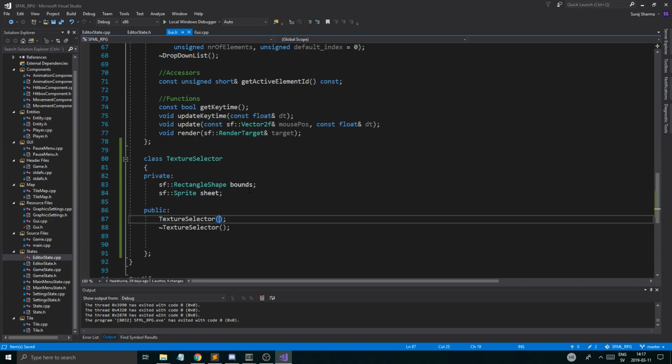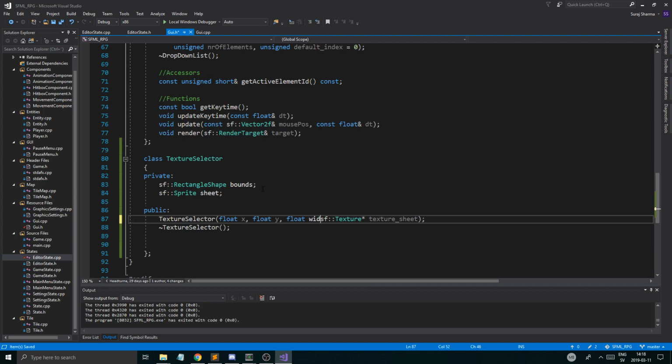And the way you create a texture selector is going to be by giving it a SF texture pointer, texture sheet. Okay. You're going to need points, float X, float Y for positions, and then the bounds, the size of it.